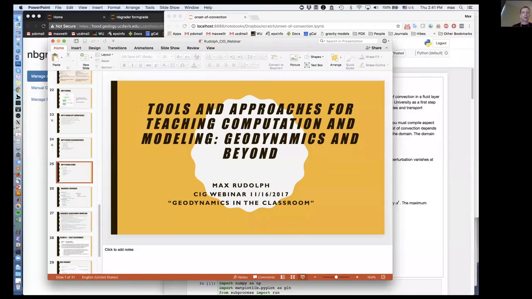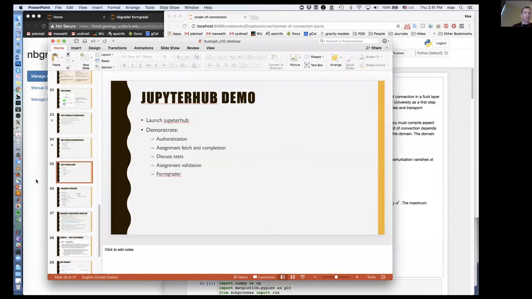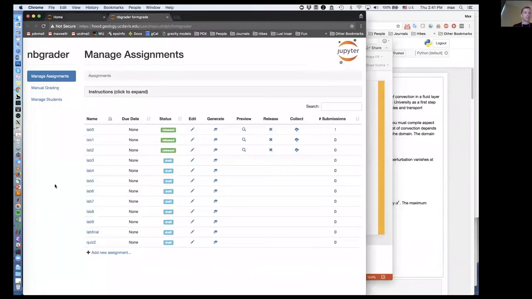So I'm going to quit out of PowerPoint now. Hopefully people can see this. I'm going to switch over to first Chrome. And you can see here actually the instructor view. So from my view, I'm signed into this JupyterHub. This is just running in a Chrome incognito tab. And you can see that there's a list of lab assignments. This is left over from when I taught last spring. And you can assign, release, collect, and then grade each of the lab assignments. We'll come back to this in just a second.